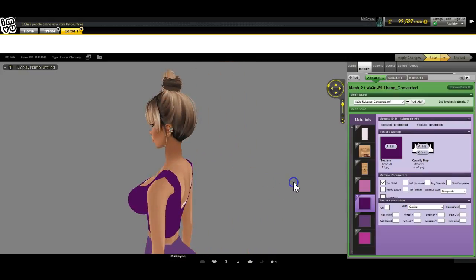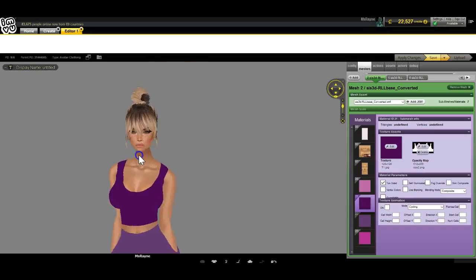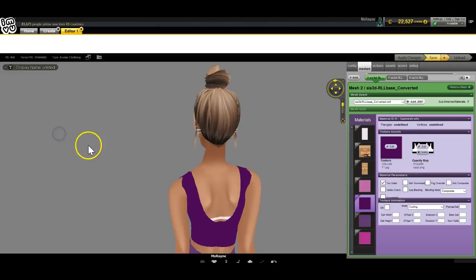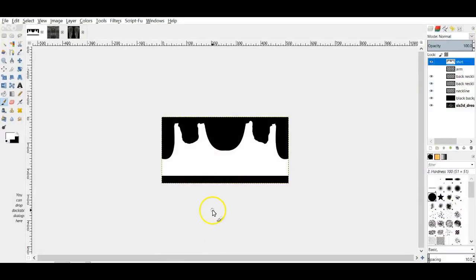Okay, it's better. It's not the best. But as you see, you get it. Alright, I might just go ahead and add sleeves back to that just to correct that. Also, I would have to go in and remove some off of a neck area.